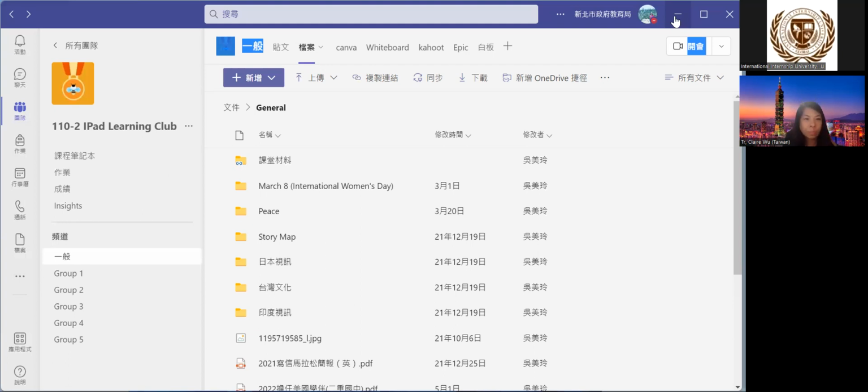Okay, so another one is called Forms. In Forms, I always use this tool for my students to, for example, have the testing quiz in class.